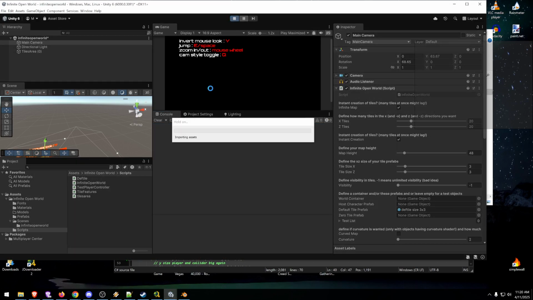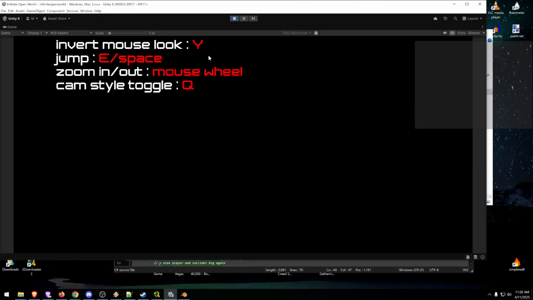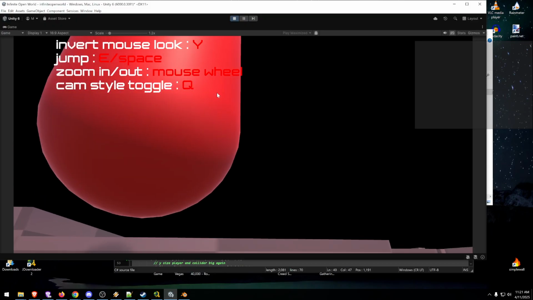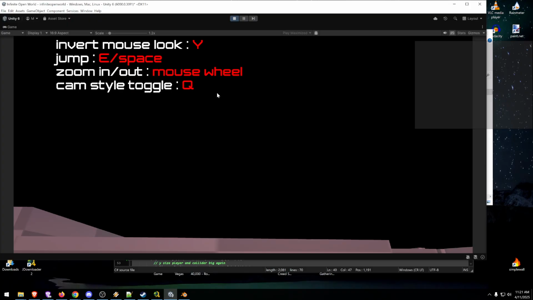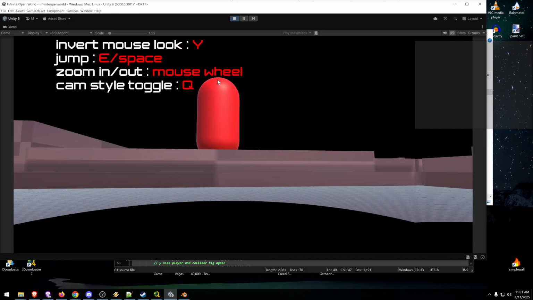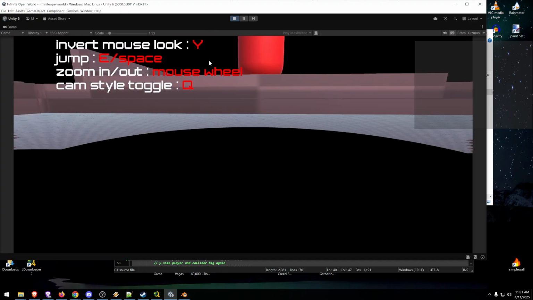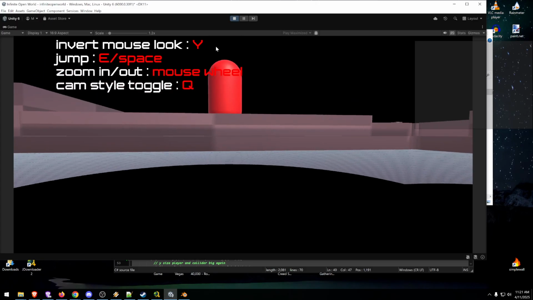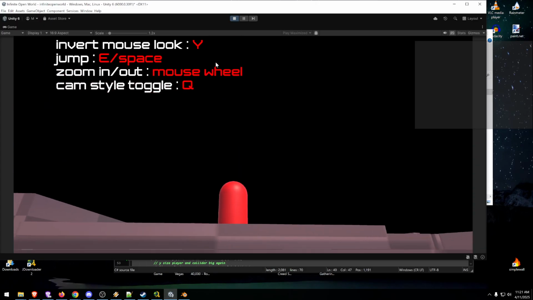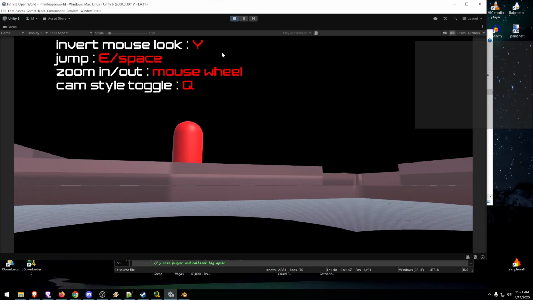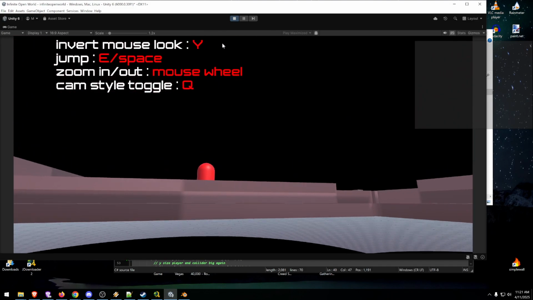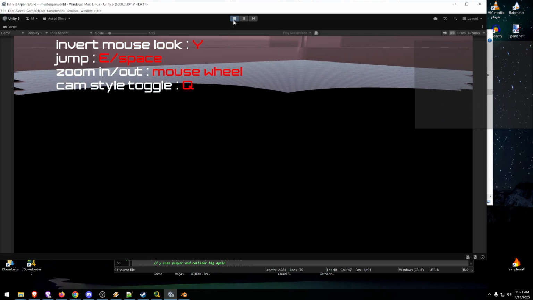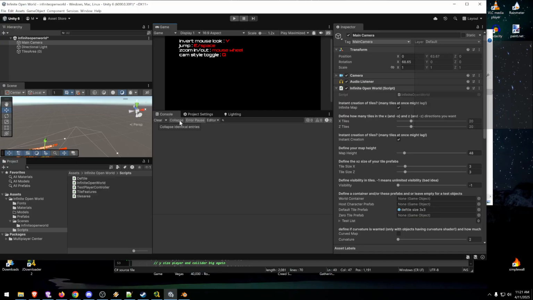Good. Let's see how the camera will behave. Oh. Does not behave at all. Also, why is it not connected anymore to the dude? We know.